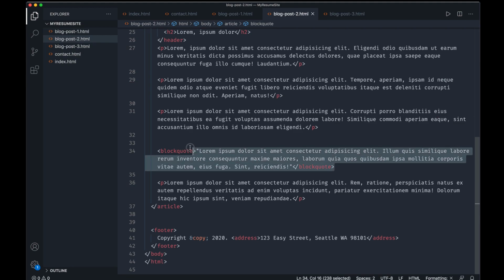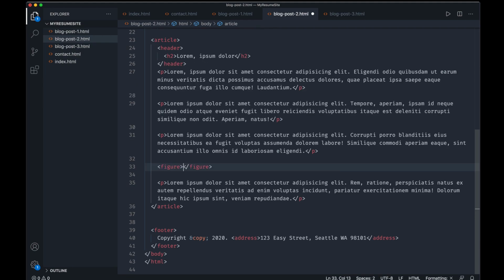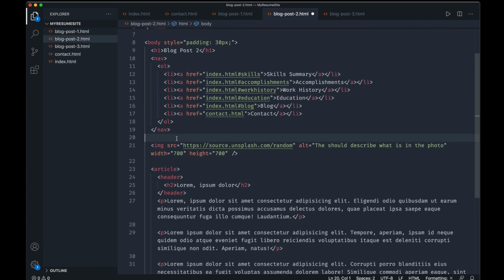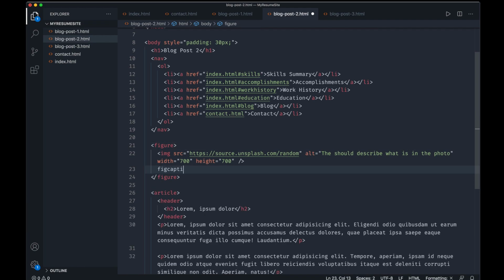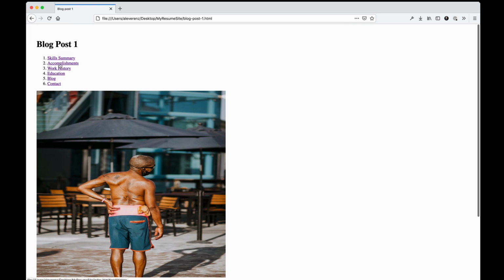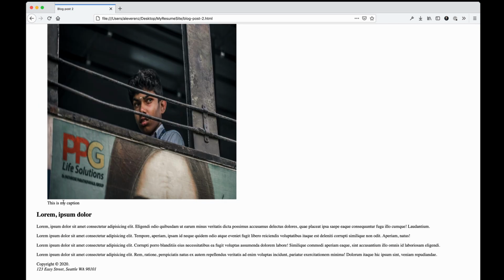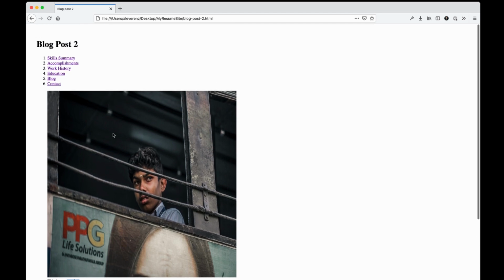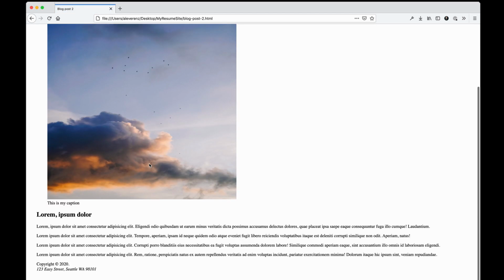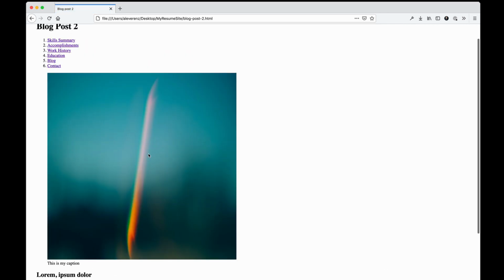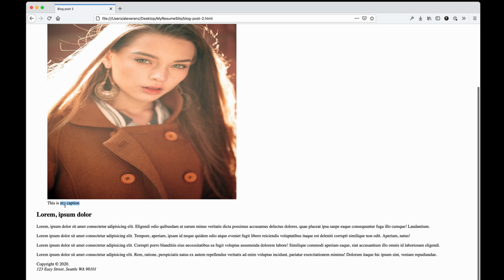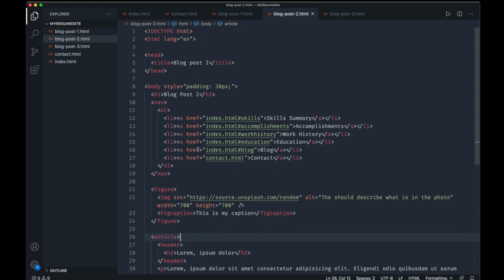And maybe instead of a blockquote, we can add a figure element. So figure is another way to render an image if you wanted. You wrap it essentially around an image element, and it allows you to add a figcaption. So this is my caption. Now I'll go back to the blog. Right below is the caption, there is the figcaption, and then the image itself. It's a little skewed because we're trying to render a horizontal image as a square, but you get the idea. But notice the captions are there, and the same articles below. Each of our paragraph tags coincide there.